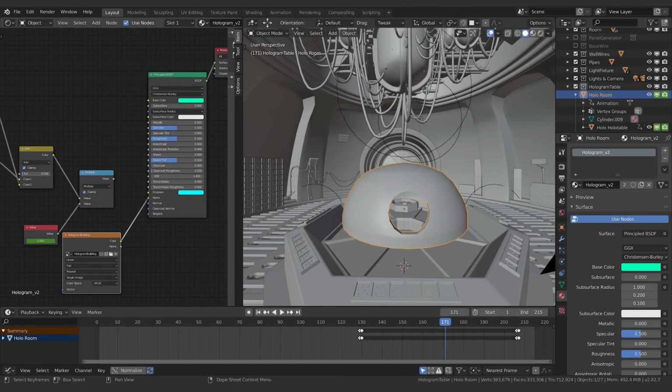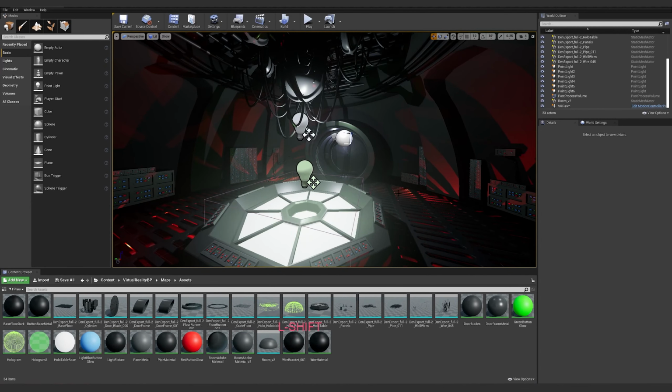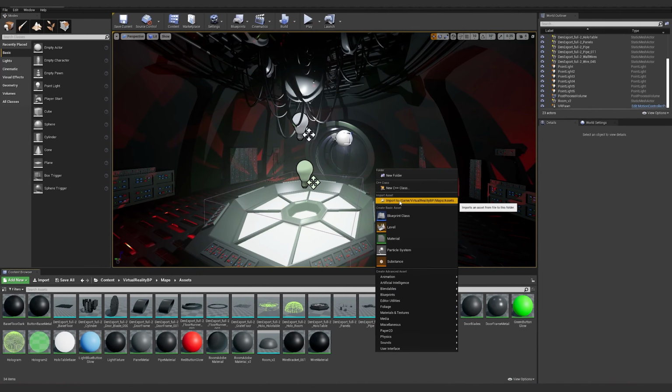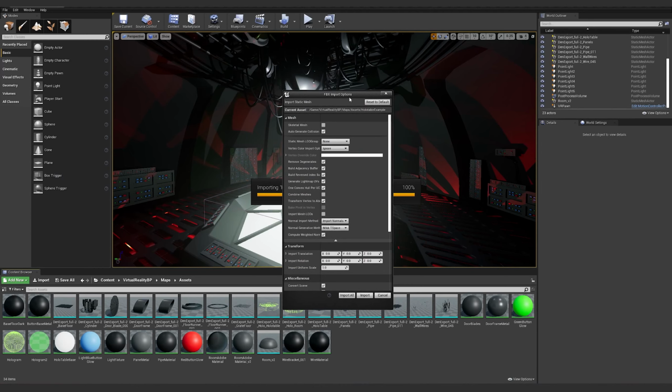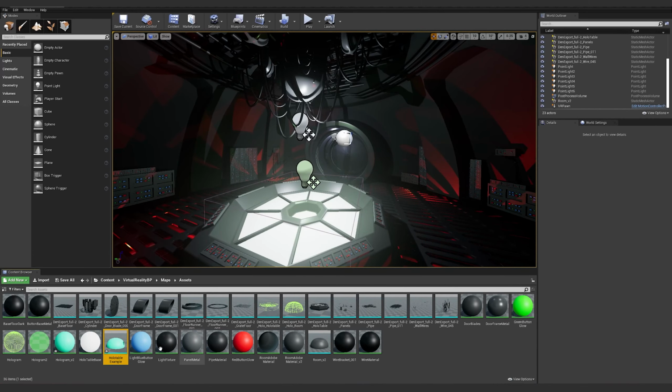Now over in Unreal, you can see I've already got the scene set up. So we'll be doing this next episode and then talking about how to get this working. But for right now, I'll go ahead and import that new object. So I'll go to right here, Import Assets. And then you get this little pop-up menu here. When you select the asset, we're just going to click Import All. Again, I know we covered this in the first episode, but I just thought I'd recover it.